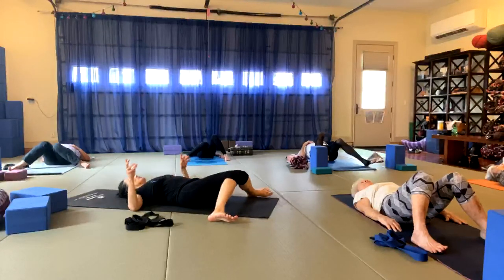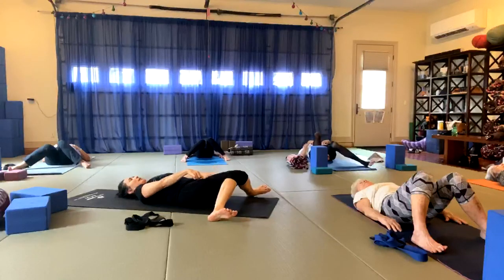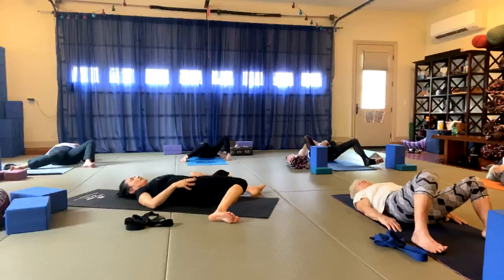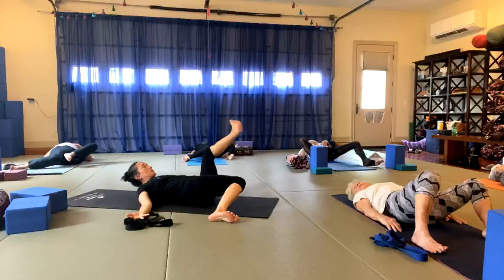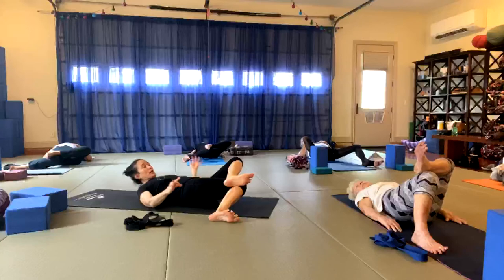Now we're going to think about that right thigh staying where it is. The left thigh is going to roll out to the side. You can stay right here, or the left ankle will come over the outside of the right thigh for a little extra stretch. Woo!